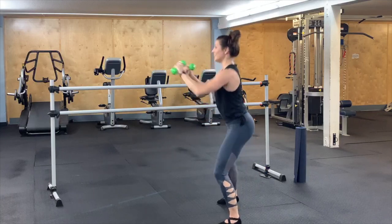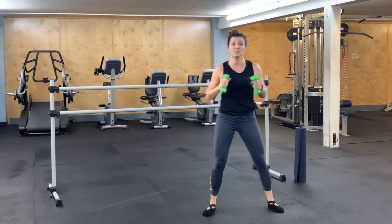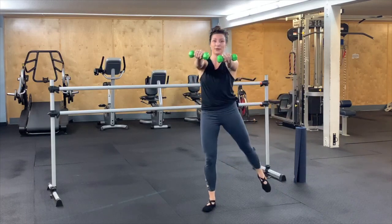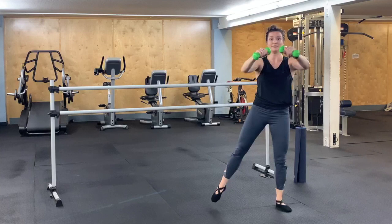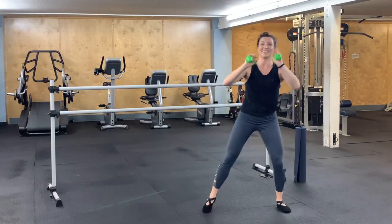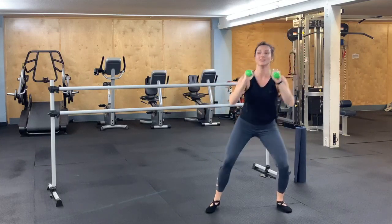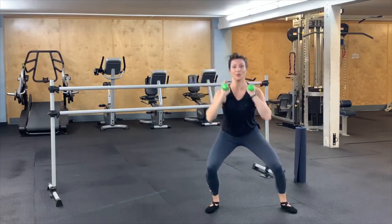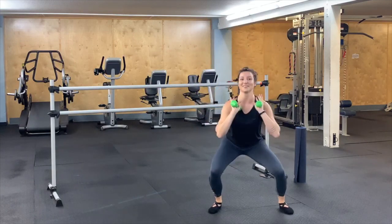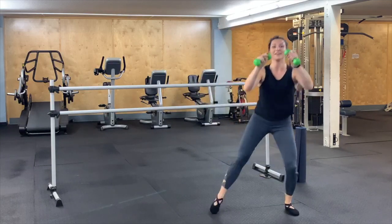To lift, lower, lift, nice, lower, lift. Engage the core as you switch sides. So lower, lift, lower, lift, lower, lift. Try to keep those arms parallel to the floor when you extend. Good, lower, hold, lower, hold, lower, lift, lower, lift. Nice, four, good, three, two, and one.